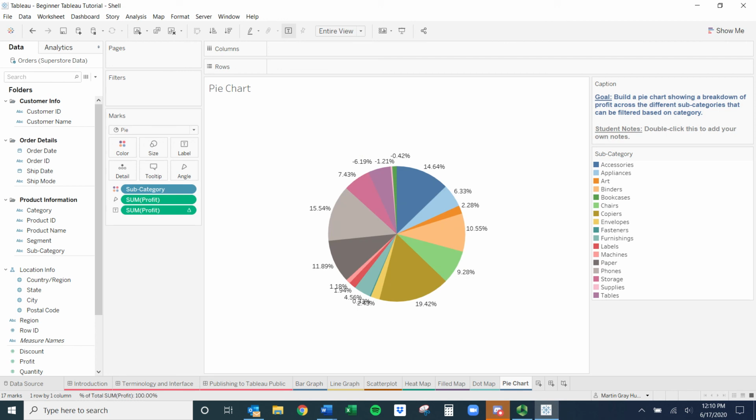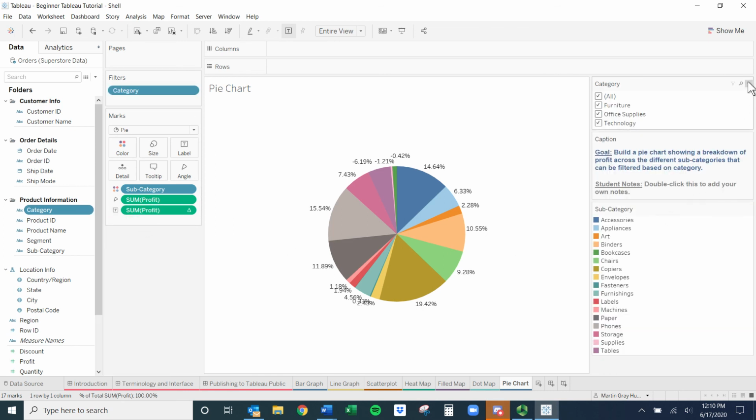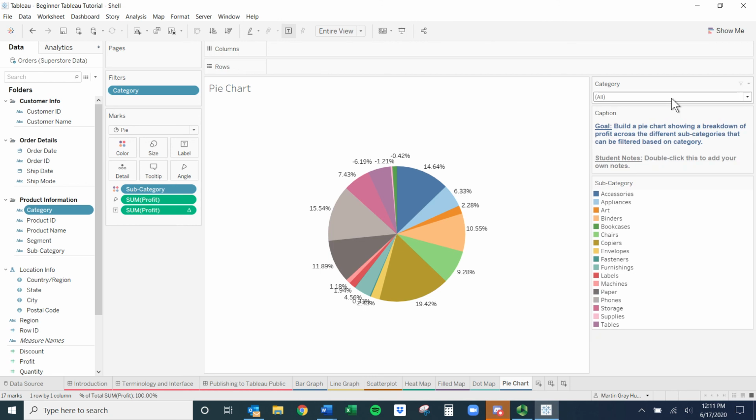Last thing we need is a categories filter. This ought to be boring to you now, so we'll just do drop down here, and then we'll do show filter. And again, I'll do multiple value drop down. I just think it looks nicer. Yeah, and so you can add a dynamic title if you want. I don't want to show that to you again if you don't want to see it. Okay, so those are all the different accessories.